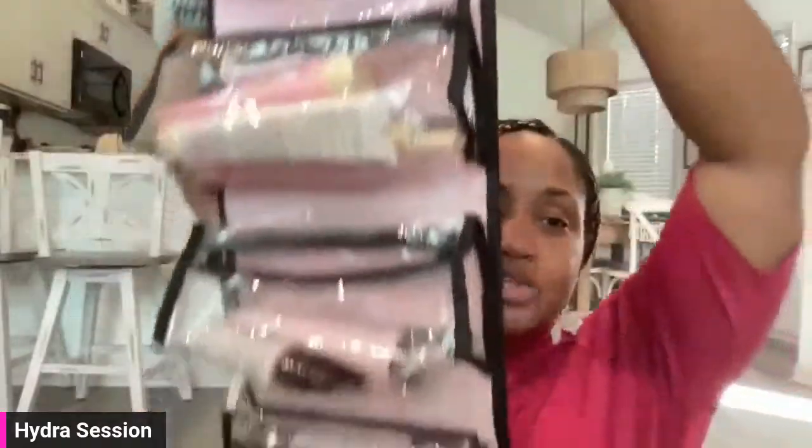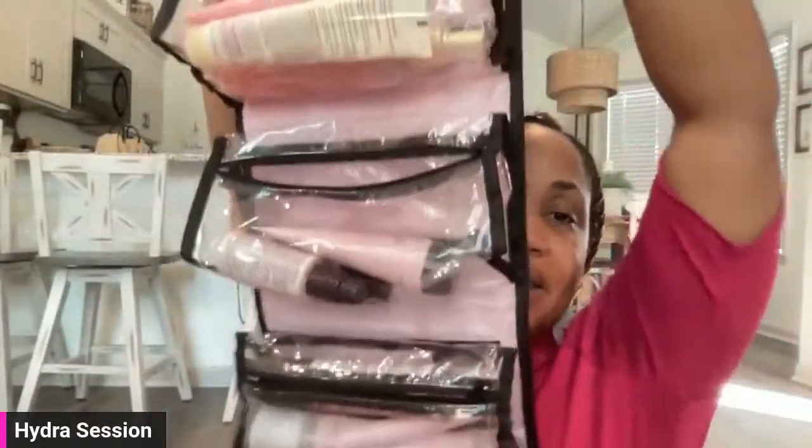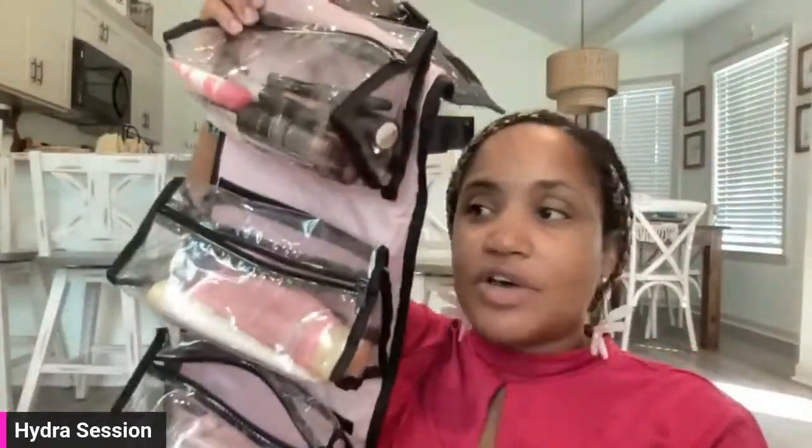Now, this travel roller bag, I love it. My husband has one. His doesn't have the hearts, but my kids have their own. We all have ours. So when we travel, everybody has all of that stuff. We put toys in here, pens and pencils in here, scissors in here. My husband has his hair clippers and shaving stuff in his also. All of the pockets are clear, so you can see what's in each pocket. You're not like, oh, where's that brush? Is it in this one? I don't know, right? Toothbrush, toothpaste, all that stuff goes in here.